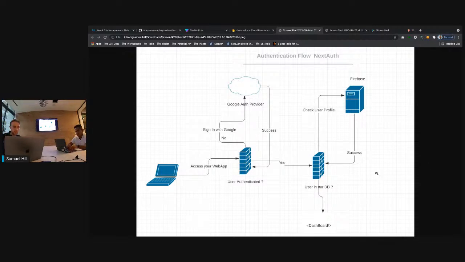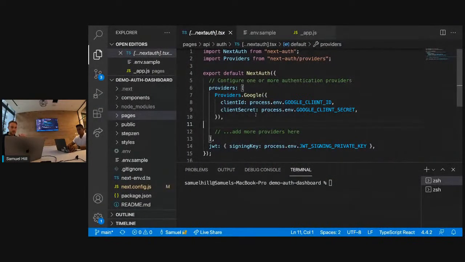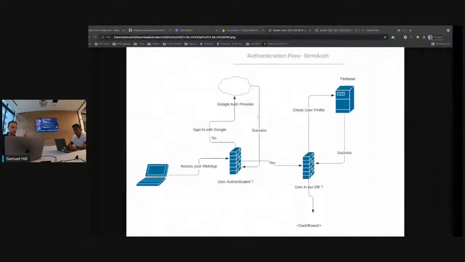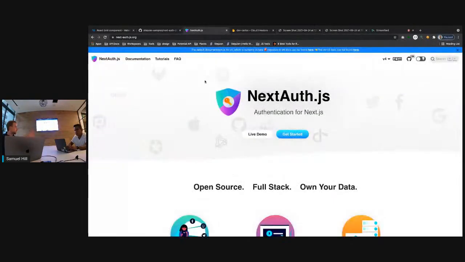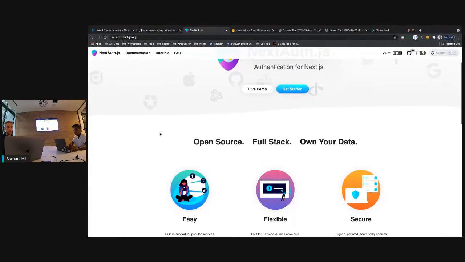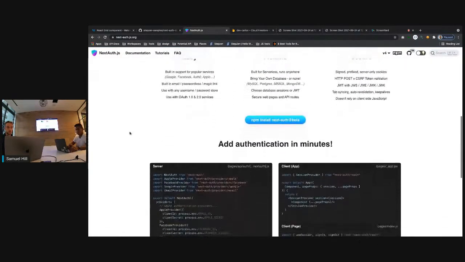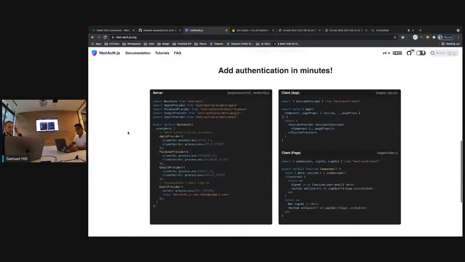Awesome. So we'll get back over, and now we're going to dive into the code. The first thing we want to check out is NextAuth. And actually, I'll just give a little intro as to what NextAuth is. It's a really easy way of using authentication in Next.js. We really liked the flow and how it worked, because it's really easy to pull in a provider, as you can see there. So we are going to be using the Google provider in this one.